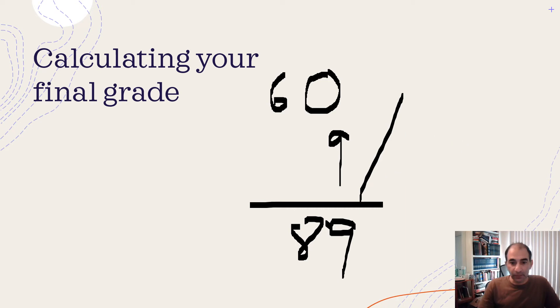But let's take another scenario. Let's say you have 50 points in the class and you score 19 on the final. That gives you 79 points. Well, I'm not going to bump that up because 19 out of 30 isn't very good. It shows me you didn't really put much effort there at the end, so that 79 is going to be a C grade.